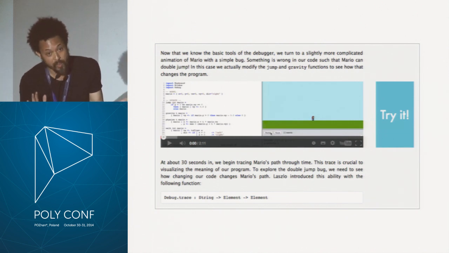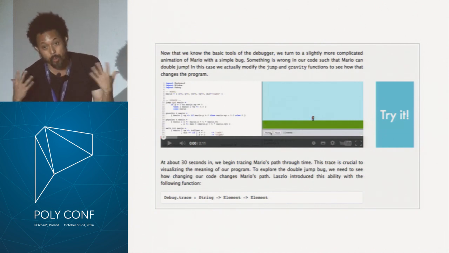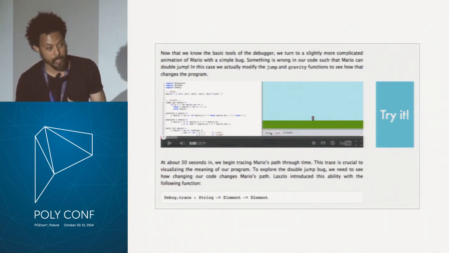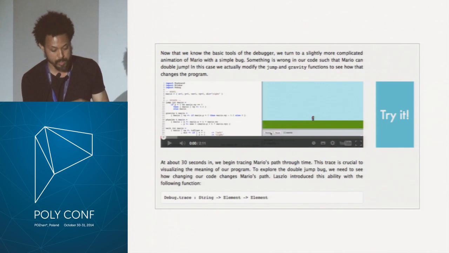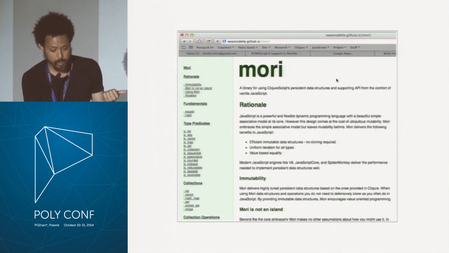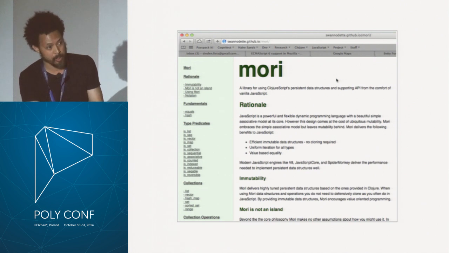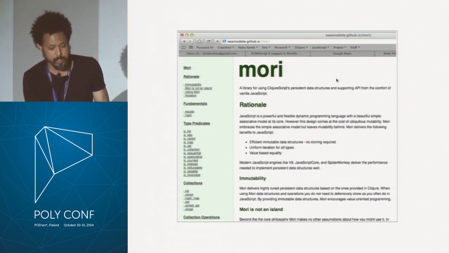So there are lots of things. And in fact, I don't even know. It's a whole new frame of mind. And people are just starting to see the implications when they start organizing their programs differently. One thing to encourage this exploration that I started 2 years ago that people didn't care about was something called Mori at the time. And now it's actually quite popular. Actually, Meteor.js uses it to do dependency resolution for their package manager. And that's really neat.